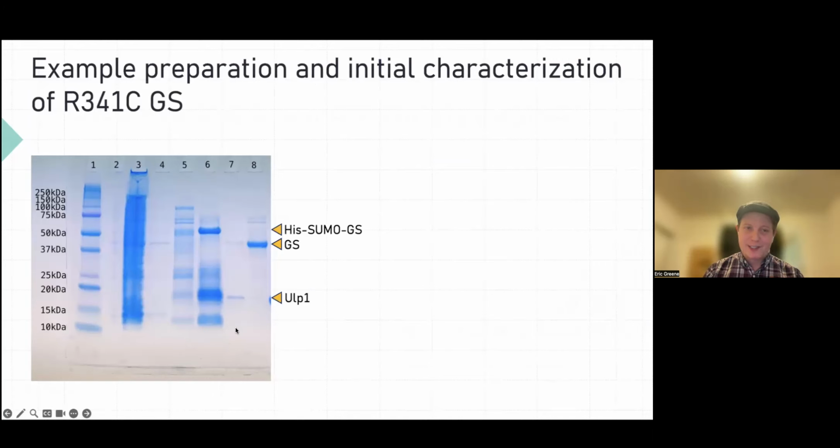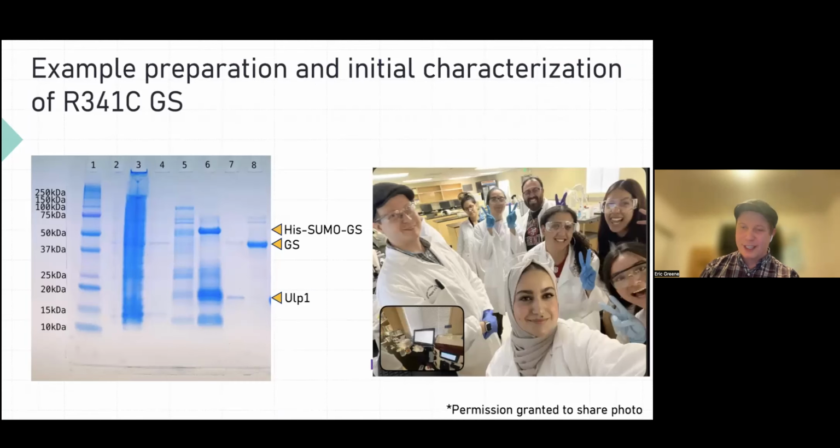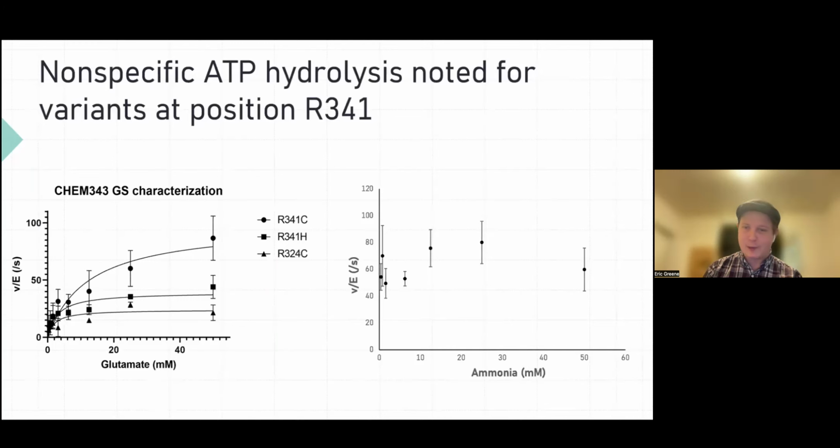This is just an exquisite gel, I think, from the students in the biochem class looking at the R341C variant. This was prepped to near high purity in the class. I could follow this up with size exclusion. And we just really had a lot of fun doing some original research in the biochem lab. This is some of the students. They posted this to their B-reel. I learned what that is.